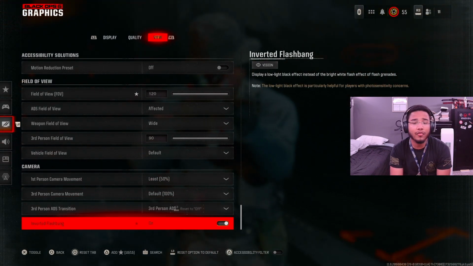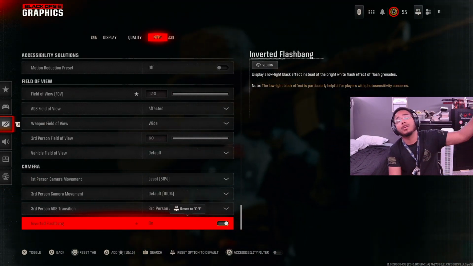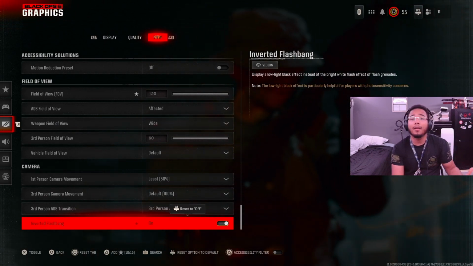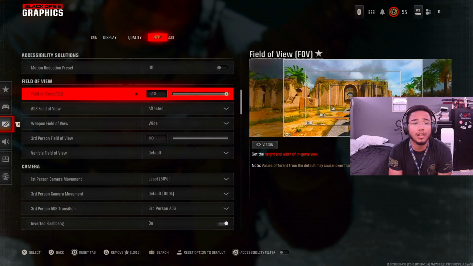And then I have inverted flashbang on. This just means when I get hit with the flashbang, instead of my whole screen going white, it goes black. Sometimes it's a little weird just because I feel like my game just shut off, but it also does help protect my eyes a little bit more since I play this game a lot.